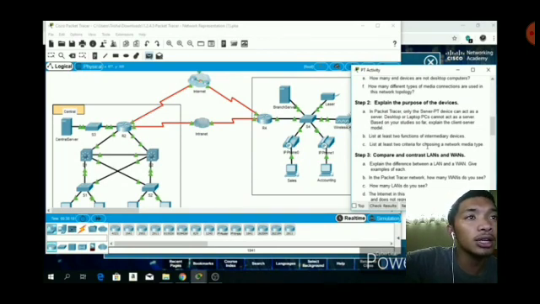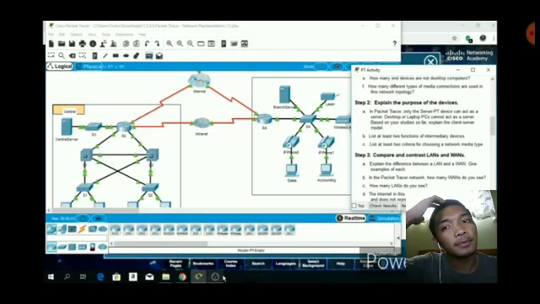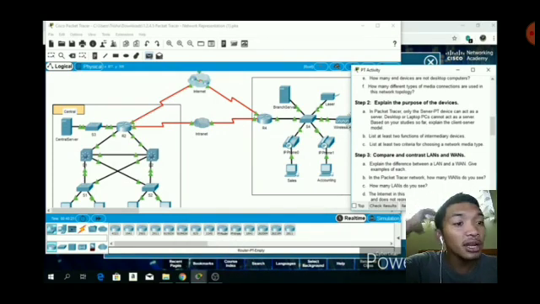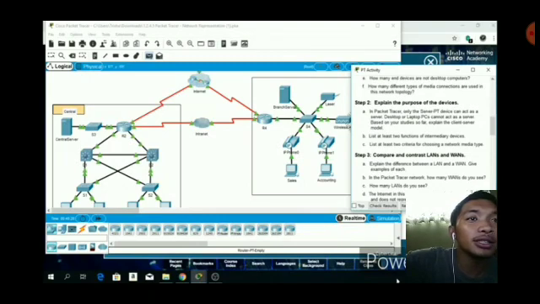Letter D, the internet in this Packet Tracer is oversimplified and does not reflect reality. The internet is a global network that connects millions of computers, PCs, mobile phones like that. That's the internet.